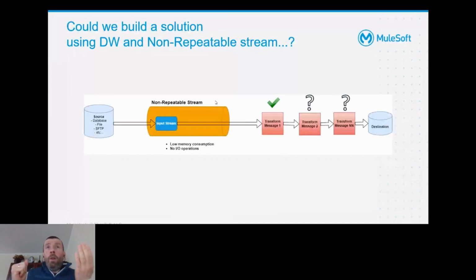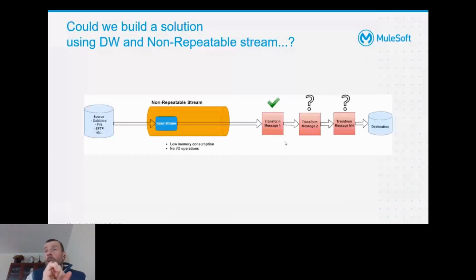on one hand, a non-repeatable stream, so this one which is friendly in terms of low memory consumption and no I/O operations involved, but still being able to process the data many times. So to use a couple of transformers, because usually in a real application, when we are processing the payload, we need to enhance it.